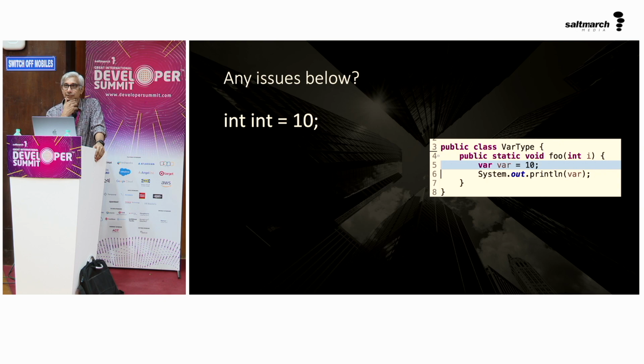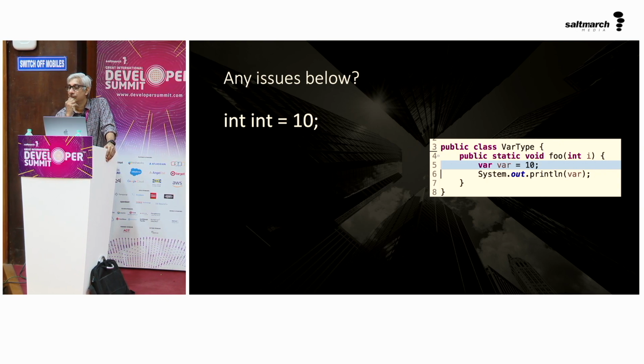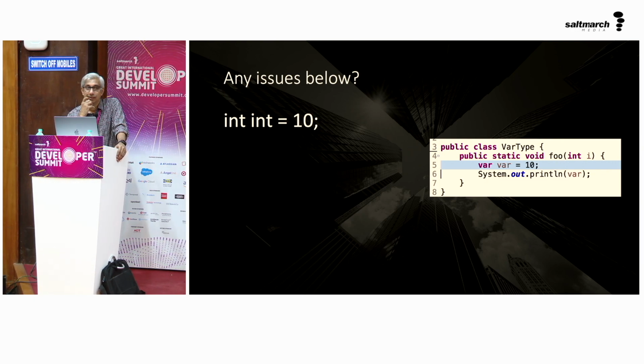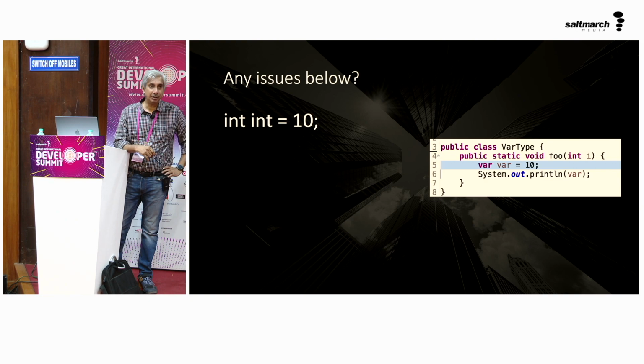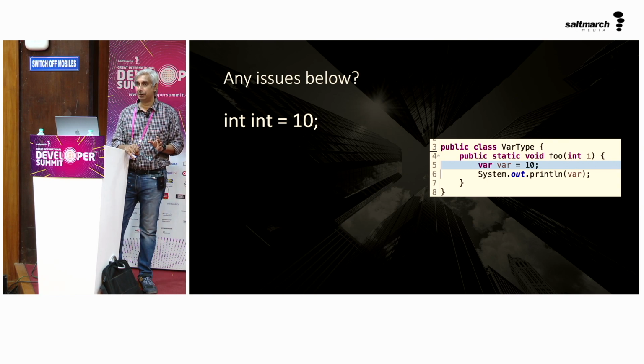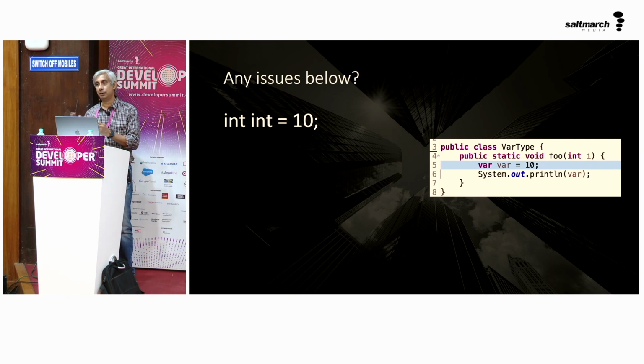Any issue here? You can use it as a variable. So what is the difference between int and var? Yeah, that's correct. One difference is when you see an int, you know it is an int. It is a reserved keyword. You just cannot use it, right? So compiler writing was much easier. It was context free, from the theoretical perspective.